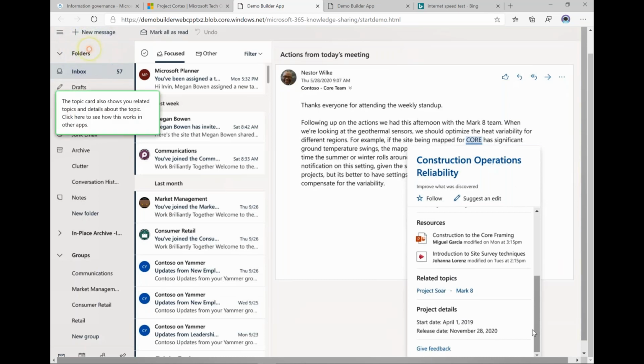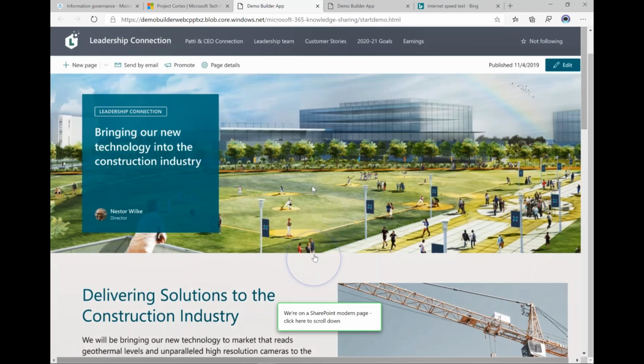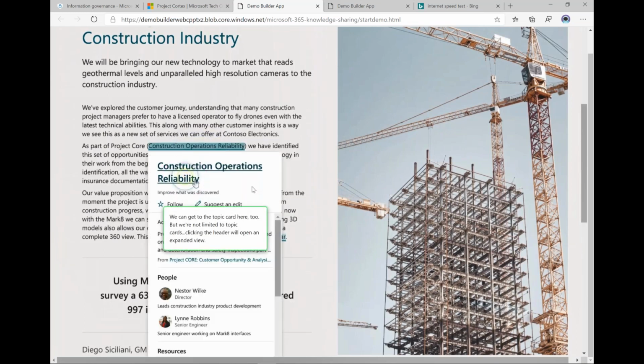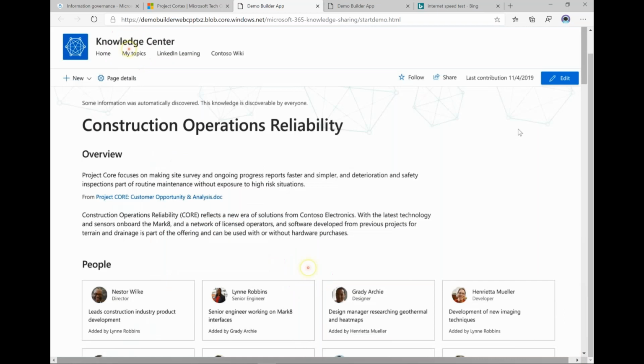Now, if I go to a SharePoint page and I scroll down a bit, you can see same thing, it's been automatically highlighted. I click on that and I see a very similar topic card. If I click on the name of the topic card, I'm brought to that Knowledge Center page about the project, the overview, the people.